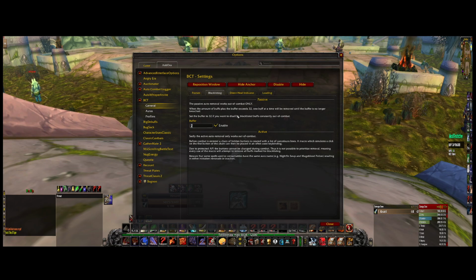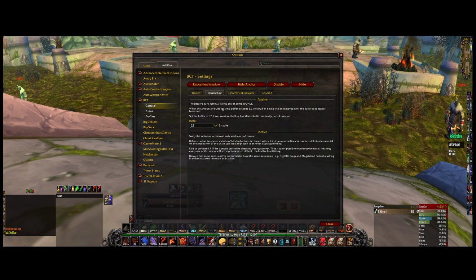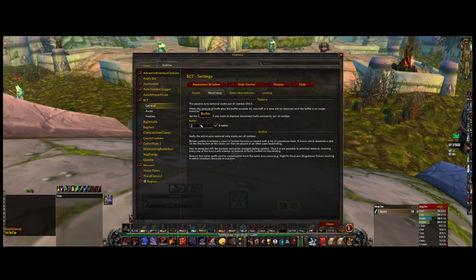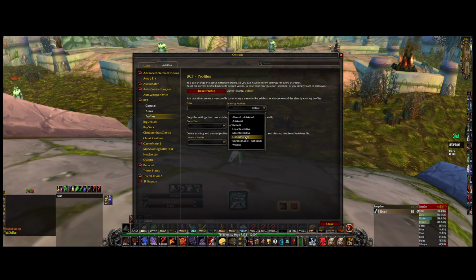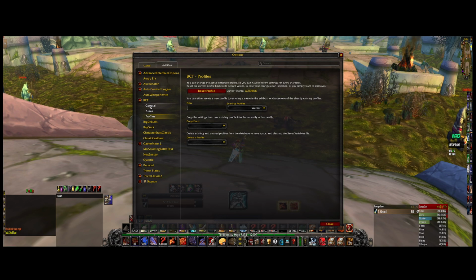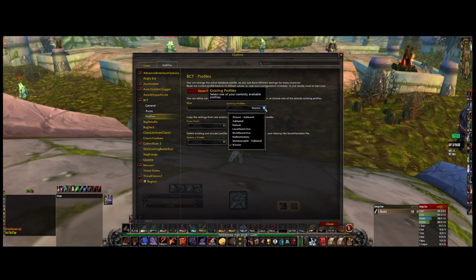And it says if you want to constantly remove your blacklist, then set it to 32, which is what I do. Now, you have to do this for every profile. So if you have multiple profiles, and I've already done that, but let's go to default. See, now it's at 2. Now if I go to Warrior, which I don't use, this profile, it's at 2. You have to go to it and enable it. You see that enable was unchecked. So you have to go to every profile that you use.